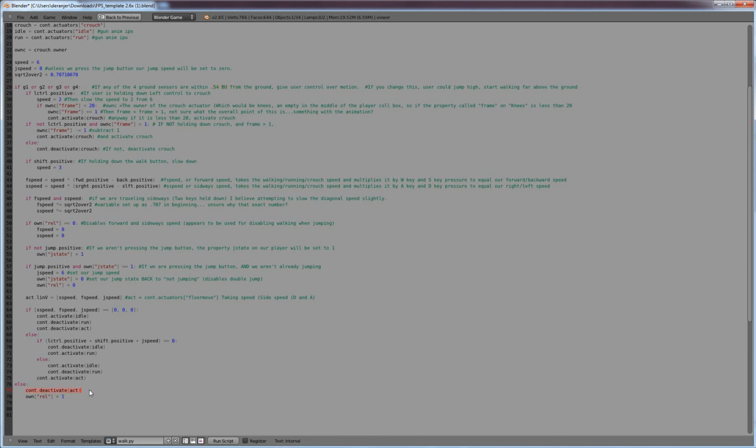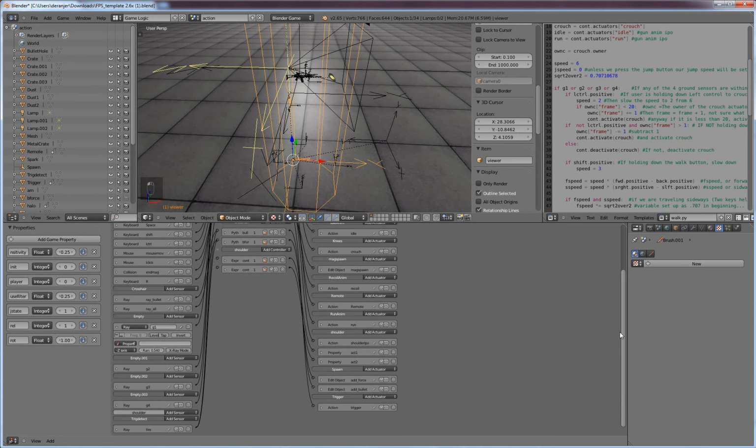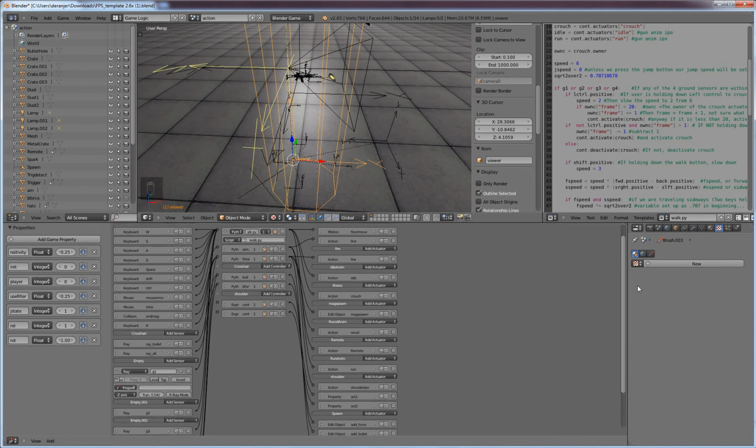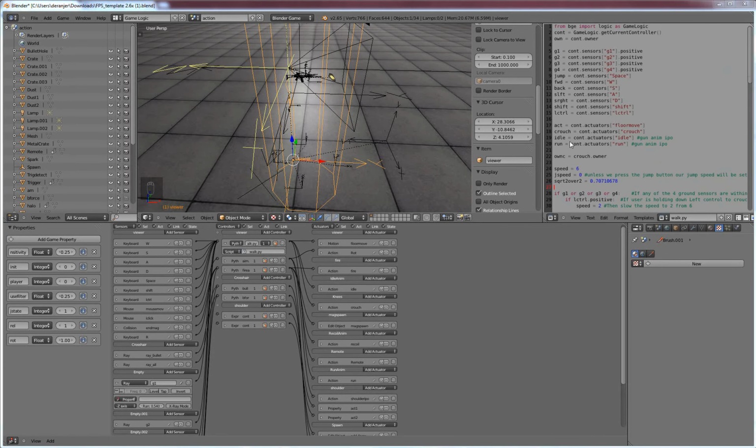this, and it's going to deactivate act, which is, let's see if I can find that here. Act. Oh, there's property. That's not quite it. Hold on just a second. Oh, I completely forgot.